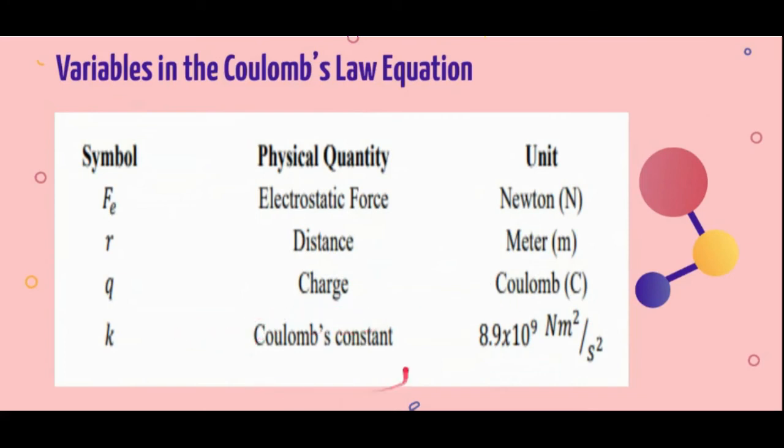And of course, Coulomb's constant is k, small letter k, which is equal to 8.9 times 10 to the 9, or approximately 9 times 10 to the 9 Newton meter square per Coulomb square. This is not seconds, this is Coulomb, letter C, capital C. Do not confuse the capital C with the small letter c, because the small c tells us that it is the speed of light. Capital C is the unit of electric charge. So, Newton meter square per Coulomb square. These are the different variables in the Coulomb's law equation.